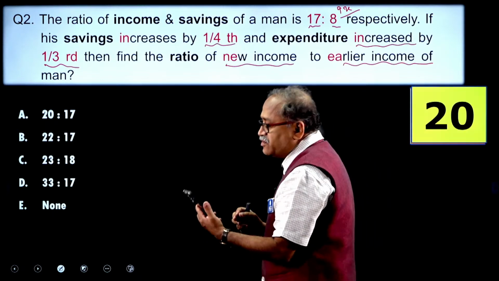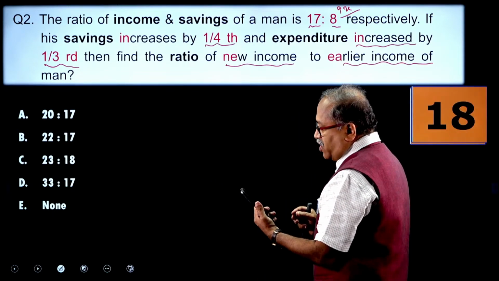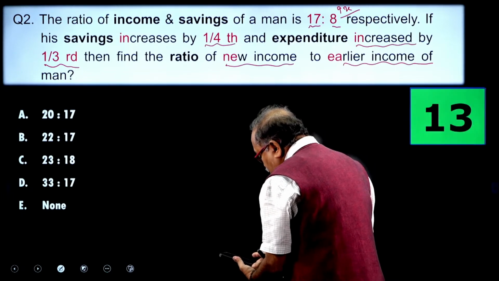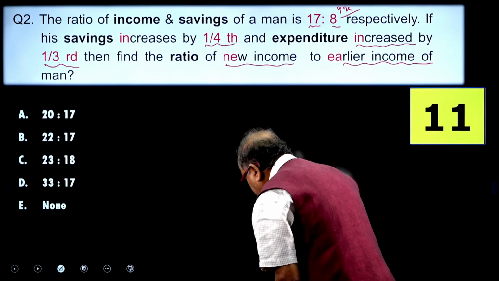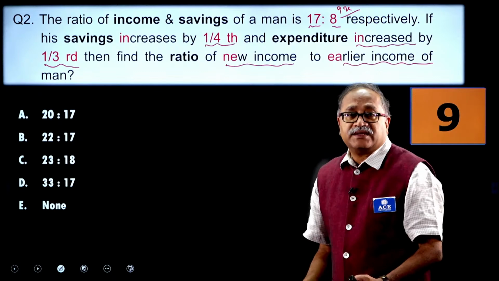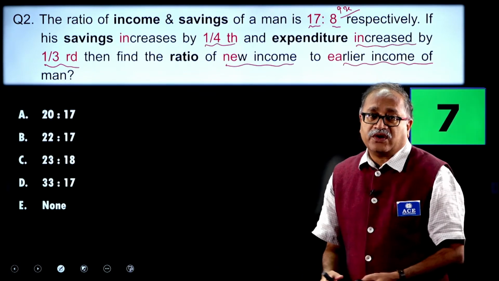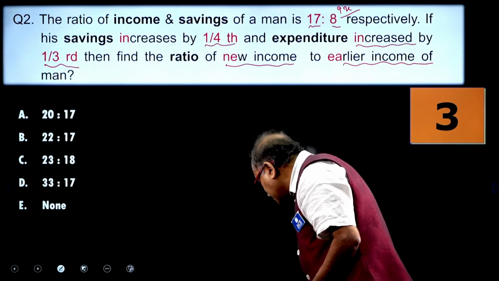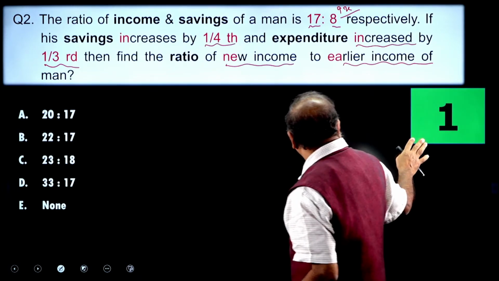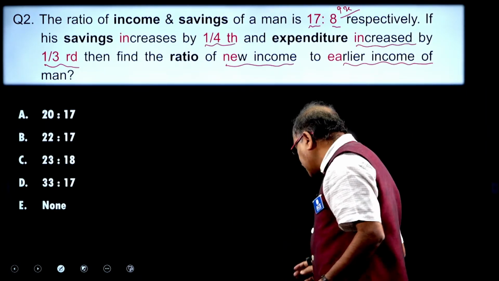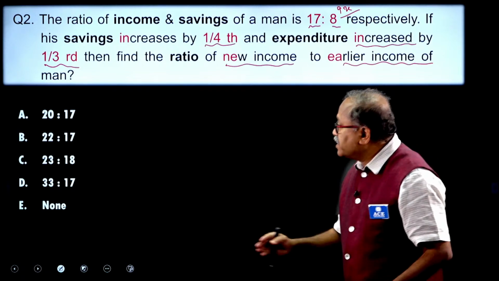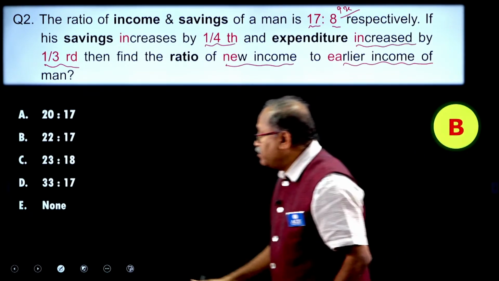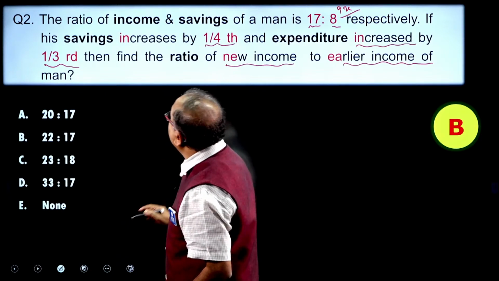Very, very good evening, Sumit sir. I especially requested Sumit sir to come and join, and Sumit sir has already said 22:17. It is a beautiful practice for all my friends who are looking for a job. So, anyone else answer the question? Still I have 2 seconds, 1 second, and the time is up. Sumit sir, you are very fast. 22:17, option choice B. Well done. No mistake in the calculation and very good speed.